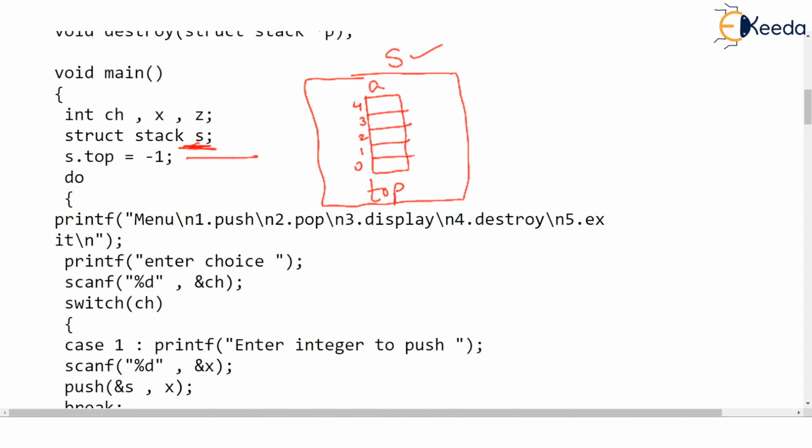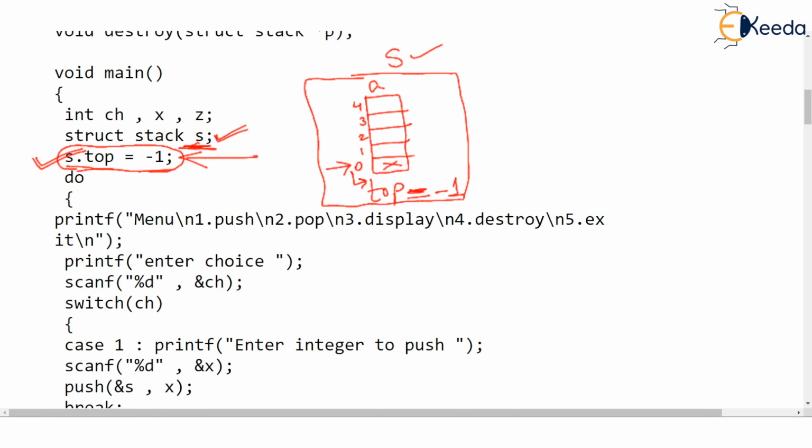Now have a look at this line: s dot top equal to -1. The top member of s is initialized as -1. This is such an important statement, so don't miss it, because first we want to tell that nothing is there in the stack. The stack is empty. We want to tell our program that even the 0th element is not booked. It is vacant. That means top should be below 0, isn't it? And below 0 is nothing but -1. This line is called initialization of the stack. And this is the declaration, creating a new stack.